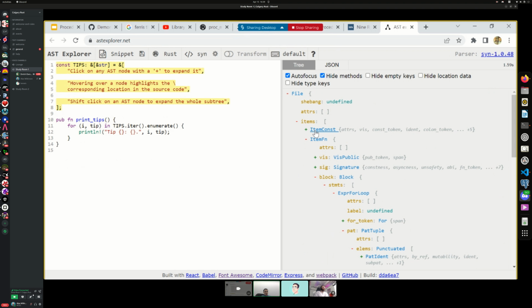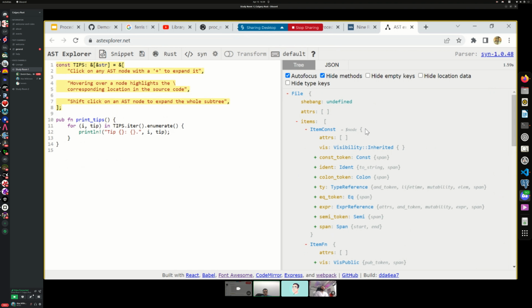So there is an item const. There is a constant, so let's expand it. We have visibility. Wait, where's the visibility? There is no visibility. It's inherited as a result. No visibility means it's inherited. Const token. There is an ident, which is tips. There is a colon token.